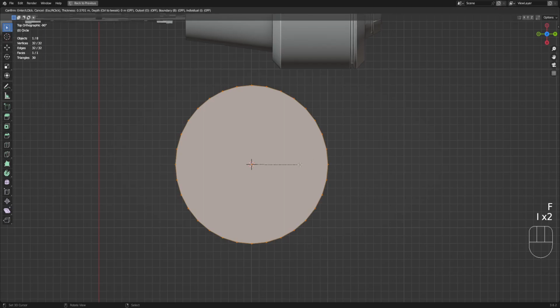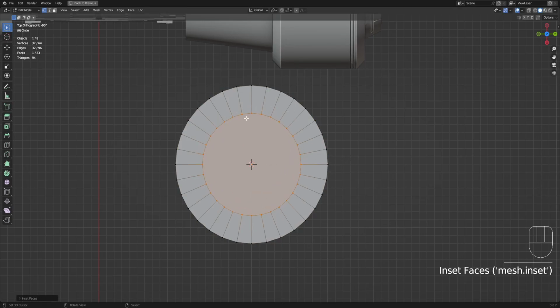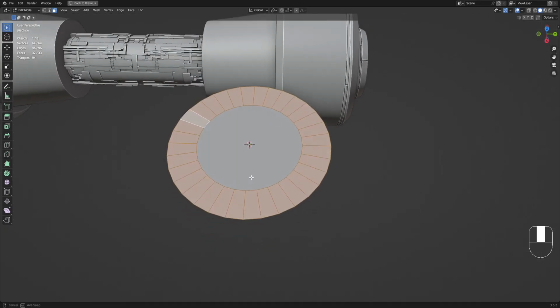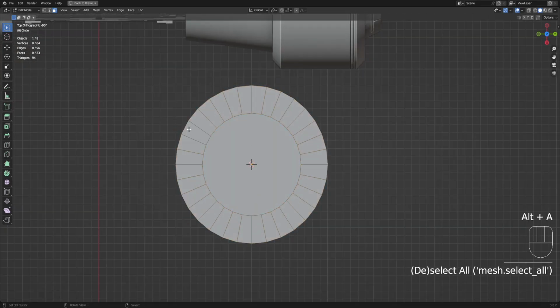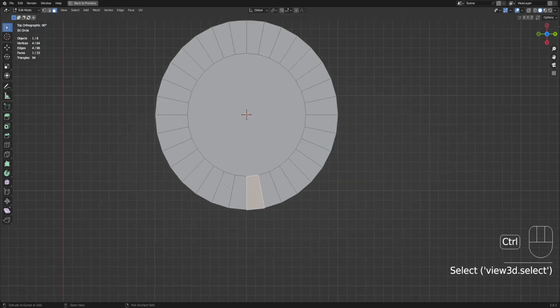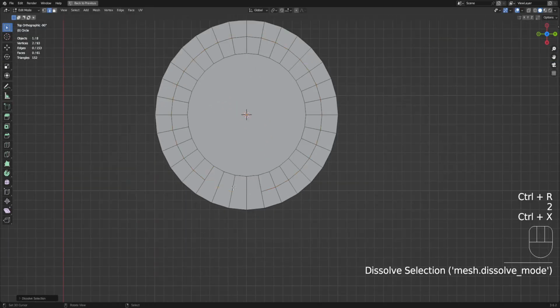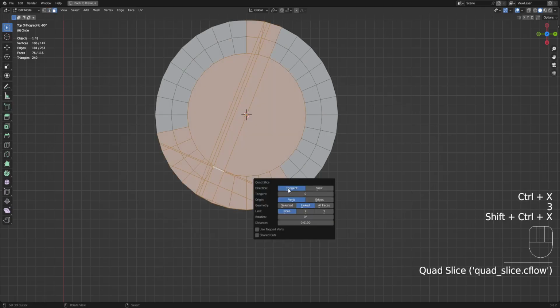is curved. When the topology is curving, or on this view right here, when you look at it and the topology is curving. So, for example, quad slice, just selected.